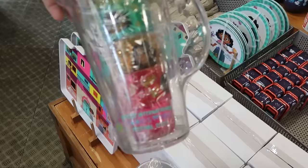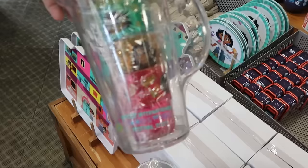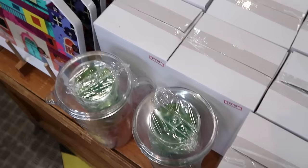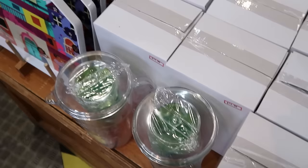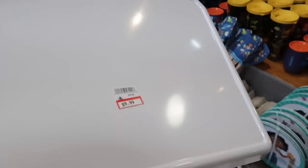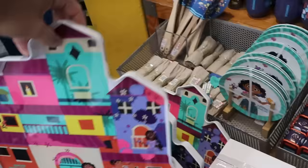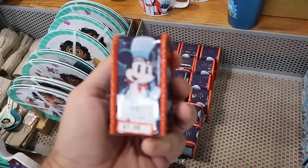We're making our way into the Disney Character Warehouse. They have some Epcot International Food and Wine Festival pitchers — these do come with the plastic cups. They are originally $35, now $14.99. And over here they do have those plastic serving trays for Food and Wine Festival, $10 marked down from $20. They also have both versions of the salt and pepper shakers at the International Drive location for $7.99, marked down from $13.